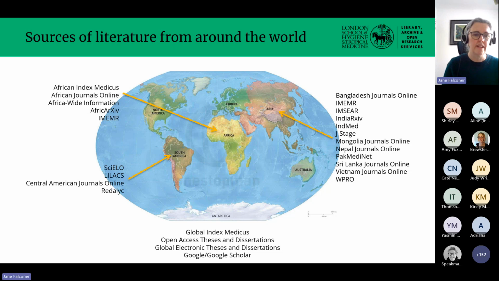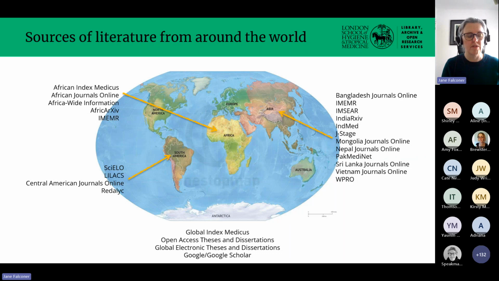And this slide just gives some of the sources that are available that pull together literature from different regions. And a lot of these are freely available, so you don't need to have subscriptions to things from your library.